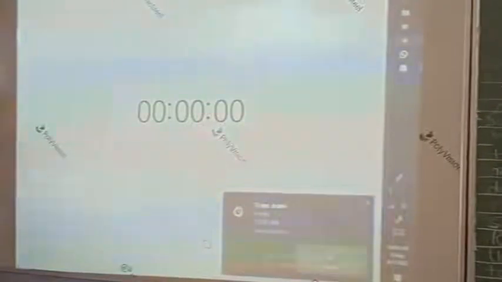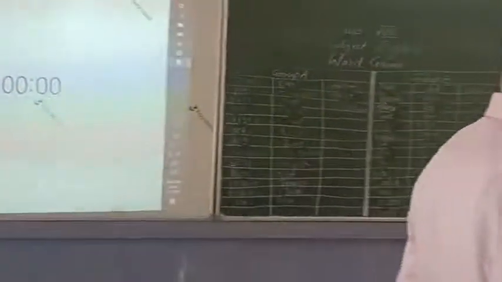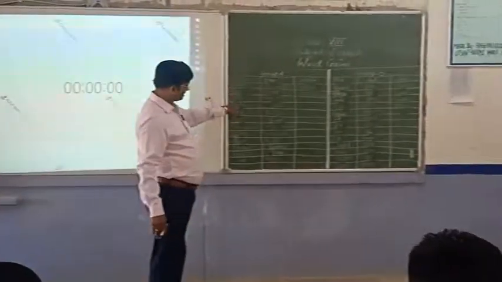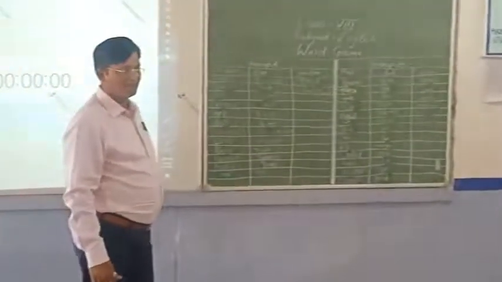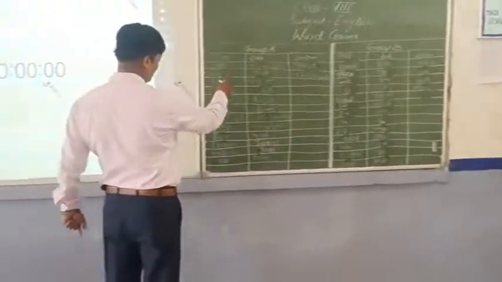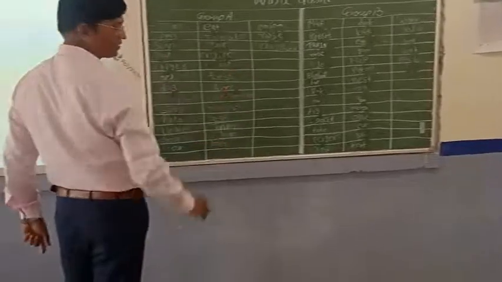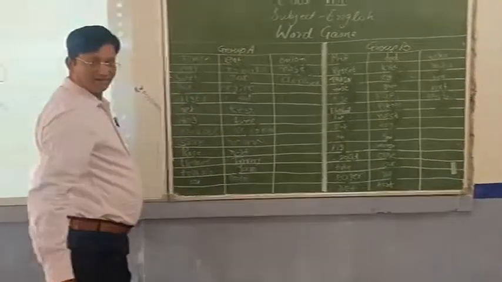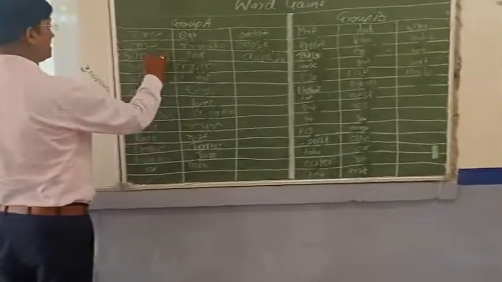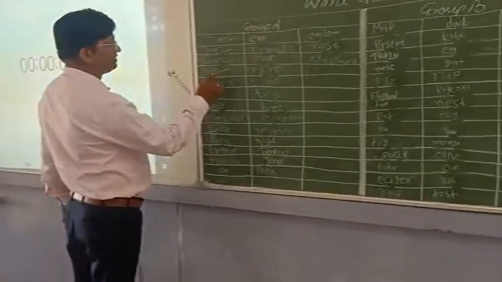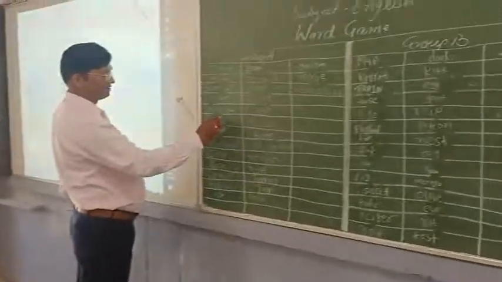Now the next step is counting. Give me the chalk. Now see, group A. Time is correct. Just see, group B, just see whether there is any word that has been repeated here. Time, for example. Time not repeated, age not repeated, sun not repeated. Okay, so time is correct, spelling is correct. Age, sun. Next, tiger, red, dog.